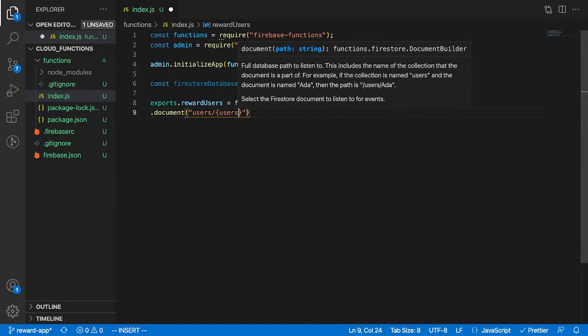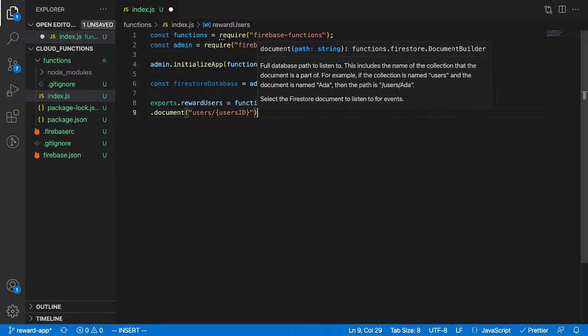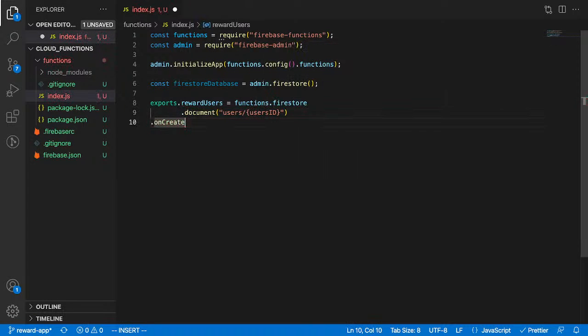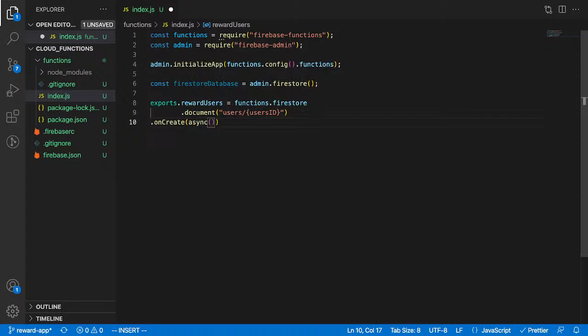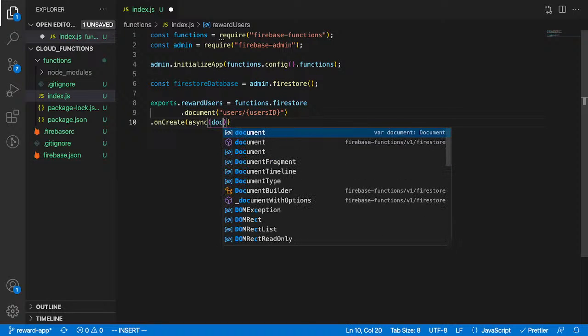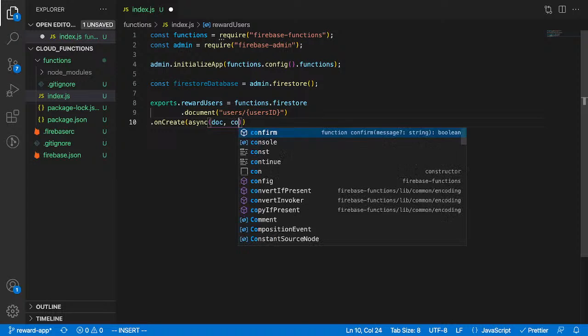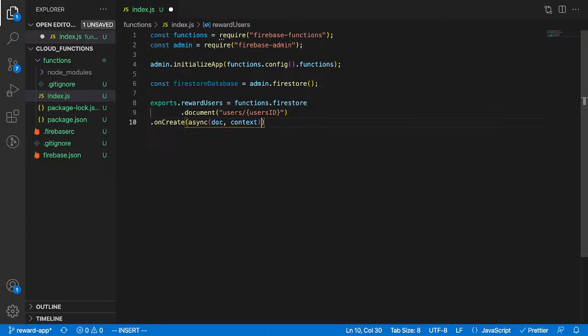We are going to use user IDs here, and we're going to do onCreate. This onCreate is going to be an asynchronous function here, and here we'll get the document, and also we are going to get the context. We are not going to use that.